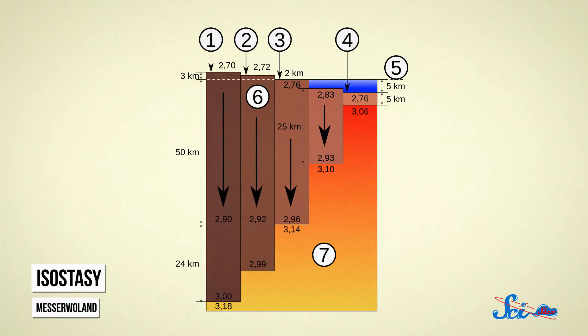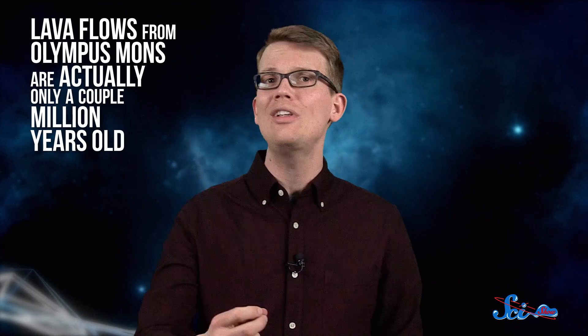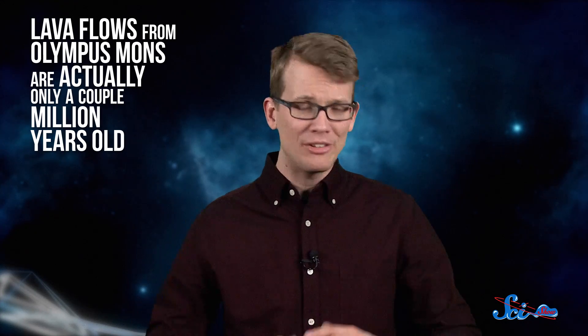But there's another reason Martian volcanoes grew so incredibly large. On Earth, mountains and volcanoes stop growing when they become so massive that they actually squish the crust underneath them and pull themselves back down. But Mars's crust is much thicker and stronger. That, combined with the planet's weaker gravity, allows huge rocky features to grow larger without collapsing. In fact, scientists recently learned that the youngest lava flows from Olympus Mons are actually only a couple million years old. In geologic time, that's almost nothing. So rather than being an extinct volcano, Olympus Mons may just be a sleeping giant, slowly gathering heat below the surface and preparing for a future eruption that will make it even bigger.